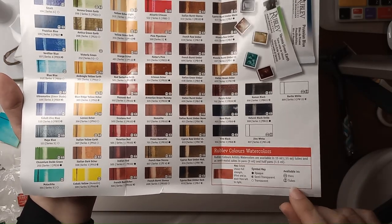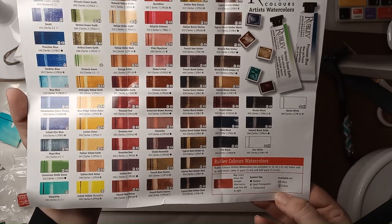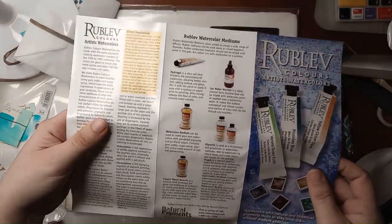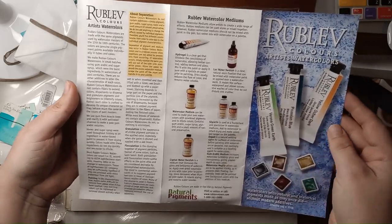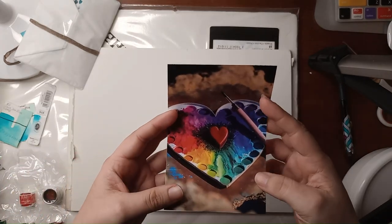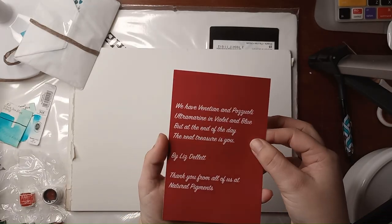Only certain of their colors actually come in tubes. For most of them, I got half pans because I just wanted to test them out. Apparently they also sell mixing mediums, so there's more of their catalog. They also sent this, which is really cute because it was close to Valentine's Day, that this came in the mail, and they have a little quote on the back.